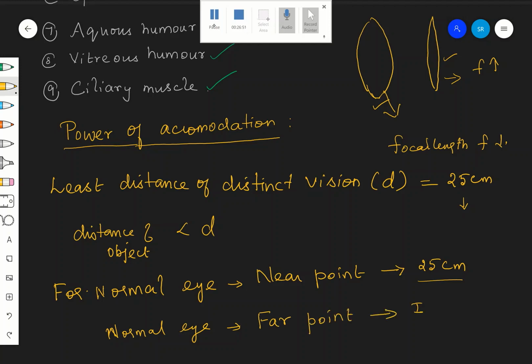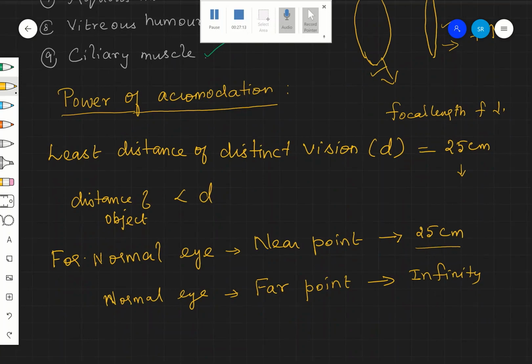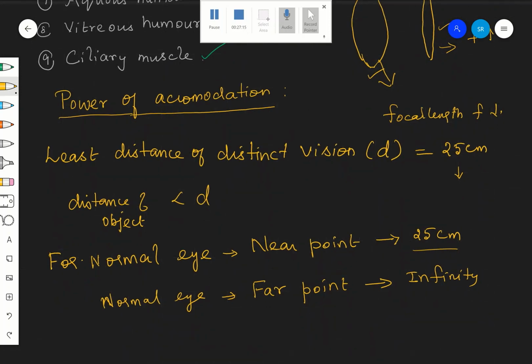It is infinity. Even if you keep your object at a very large distance, the eye lens will form the image of that object on the retina without any problem, comfortably. Therefore, the far point of a normal eye is infinity.